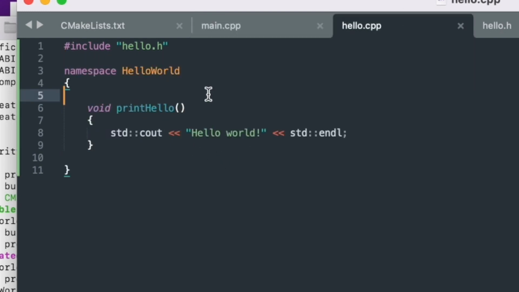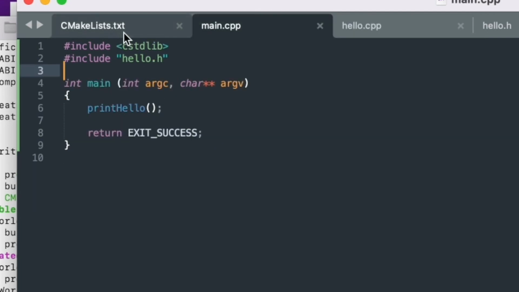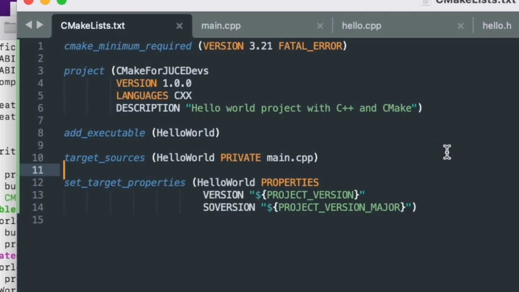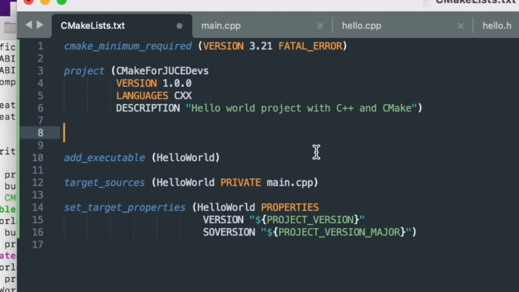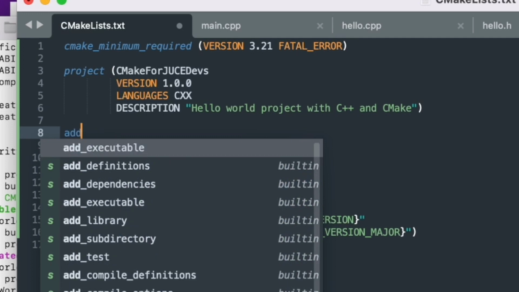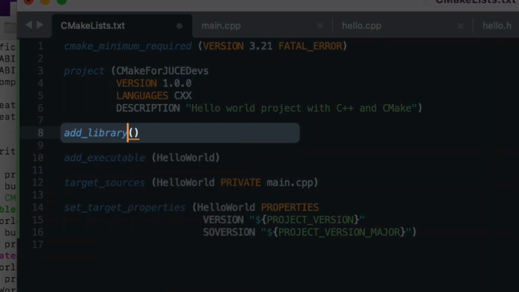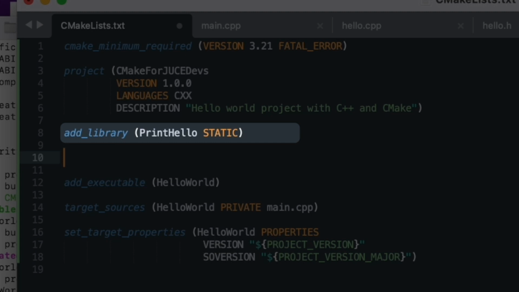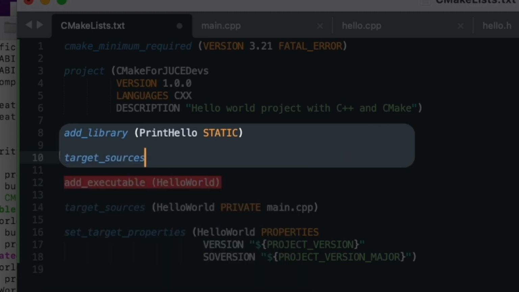And this should do the exact same thing because we're printing hello world from this function that we're now calling. And instead of building all of this code into the executable, I want to demonstrate how we can build this into a library. So I'm going to create a library. It's going to be called print hello, and I'm going to make this a static library for now.